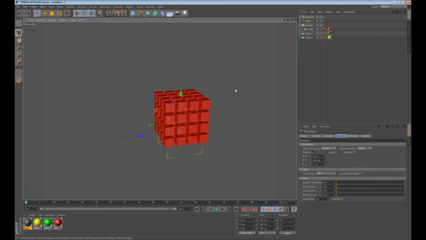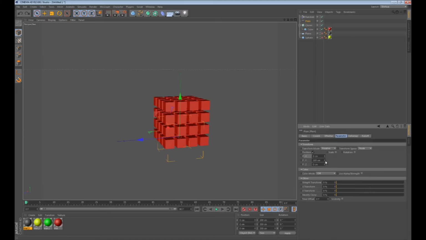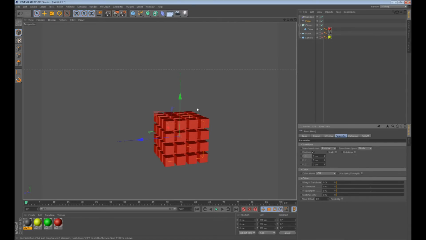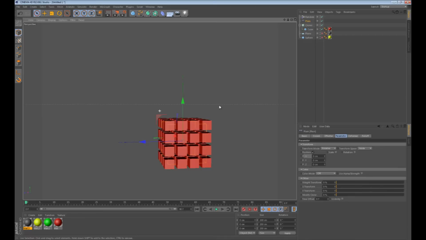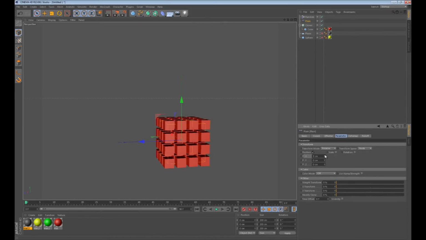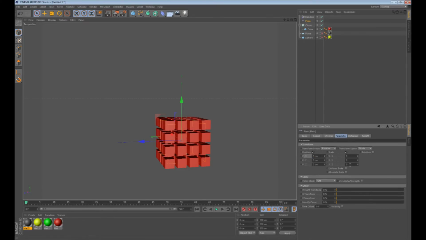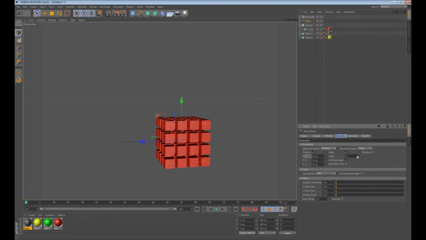Now the plane effector is the simplest effector. It will just affect everything and it will affect it the same. Right now it affects position Y, so if I take this to 0, you'll see it jumps a little bit down like that. Or I can use X like this to move it around. Same with scale, I can take on uniform scale, and all of them are affected the same way.